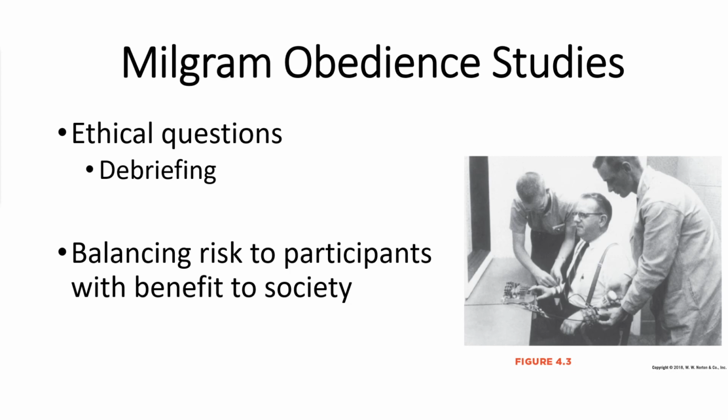And this was sort of the environment that all of our rules and regulations regarding ethics have come from. We had these studies and many, many, many others that led us to these difficult questions about ethics that prompted a revolution within the field that led to the development of actual guidelines that decreed what scientists could and couldn't do, and started establishing boards that helped us decide when the risk could outweigh the benefit, or when the benefit was worth the risk. And that's what we're going to talk about next.